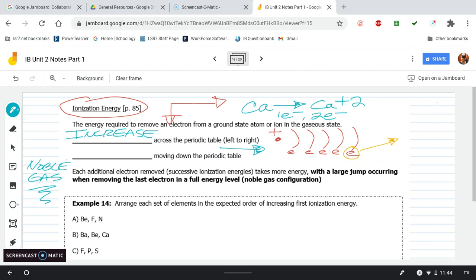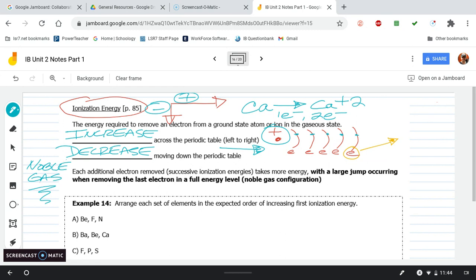Now, if you go down the periodic table, then this ionization energy is going to decrease. And that is because we are going to be getting farther from the middle. So if we're right here at this positive center, and we're getting farther and farther away, the farther we get, then that attraction to the middle is going to be less. So as you go down the periodic table, it's going to be a little easier. So I put a minus going down and a plus going across.